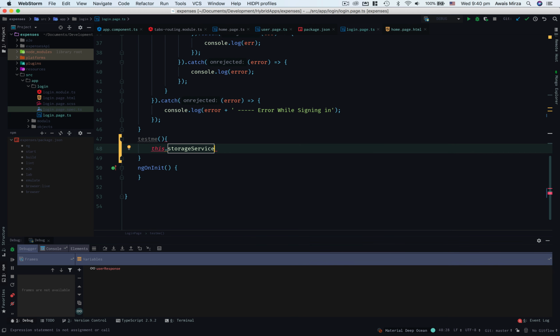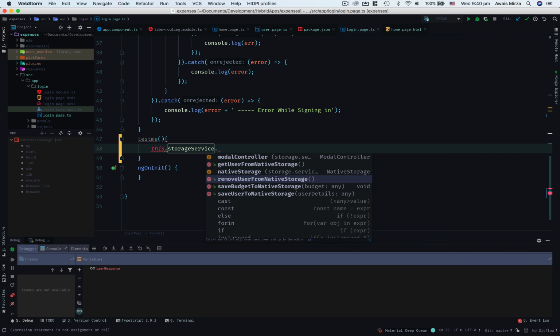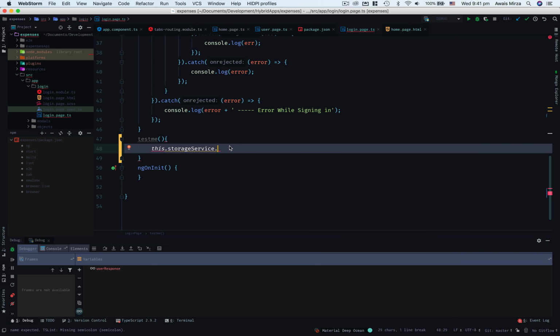It'll give me some suggestions. I'll type dot and it gives me everything available in that function or in that class or in that object. It goes to the Angular own library or API. Also, it goes for React, Vue.js. It's a great tool. If you start typing code in WebStorm, you'll never want to go back to any other IDE.